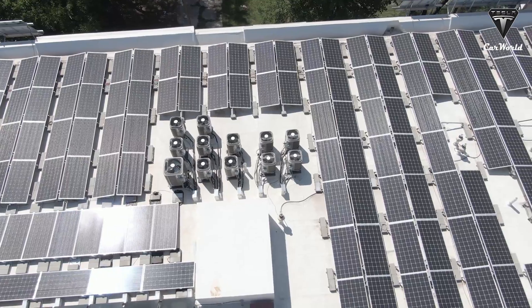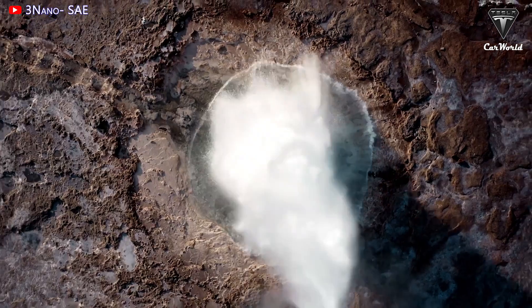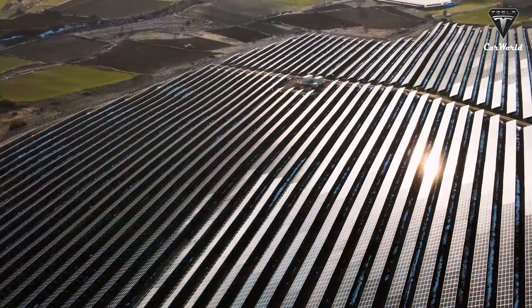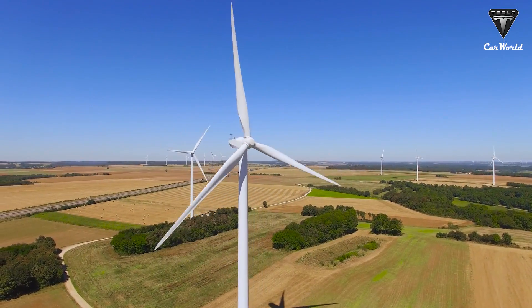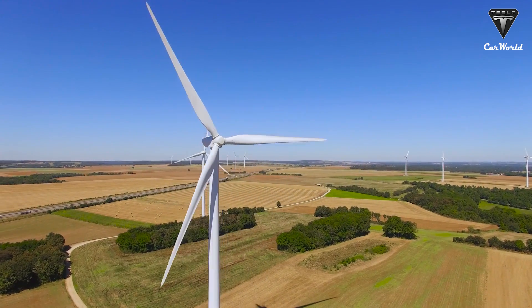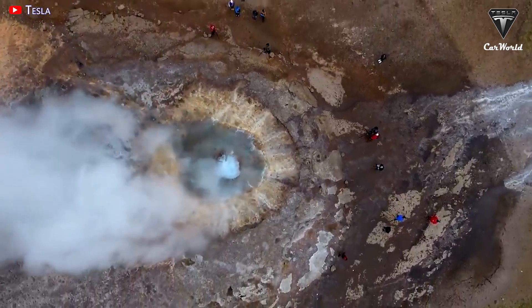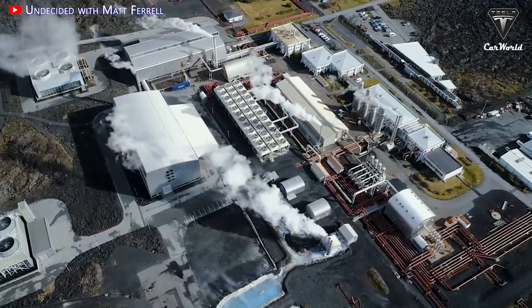If you look at wind and solar, which are becoming really common now, these tend to be intermittent. The world needs a renewable energy revolution, but solar energy is only viable in places that get a lot of sunshine, and wind speeds are only sufficient to power turbines in certain areas. In contrast, geothermal power plants can provide clean, carbon-free energy in a reliable and predictable way, 24 hours a day, 365 days a year.